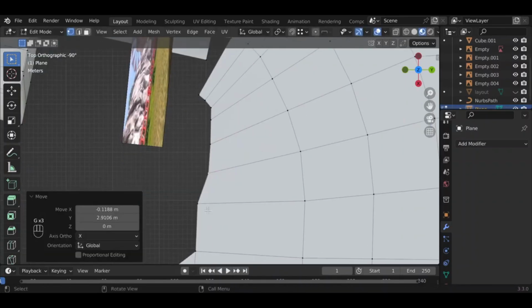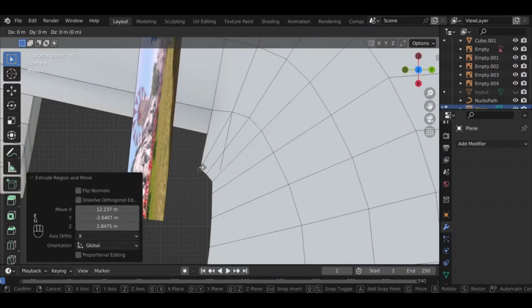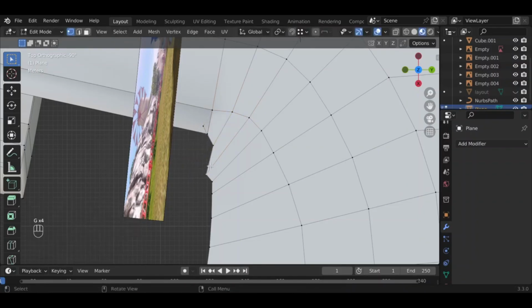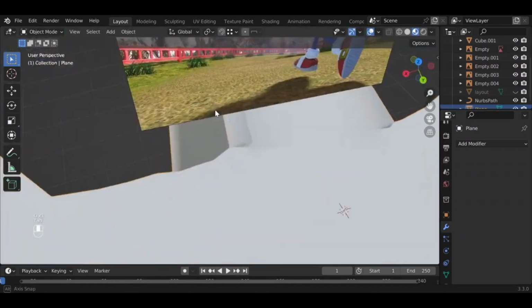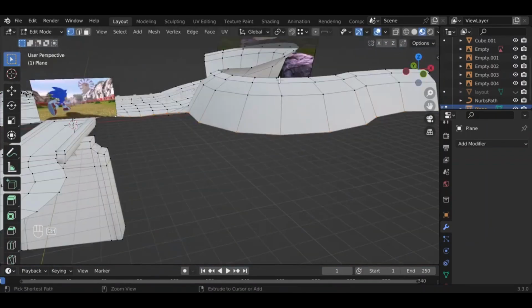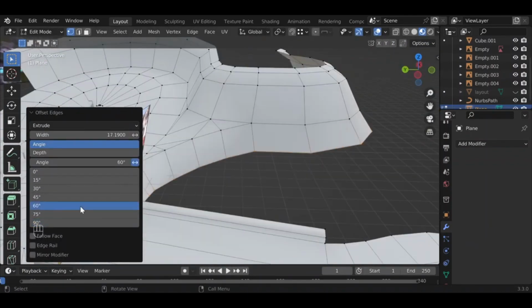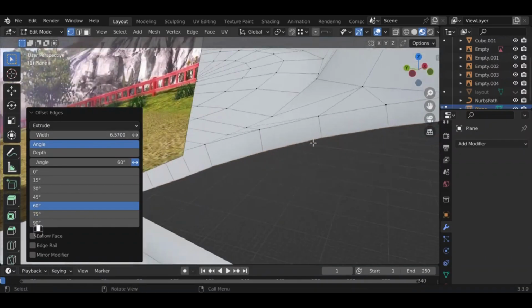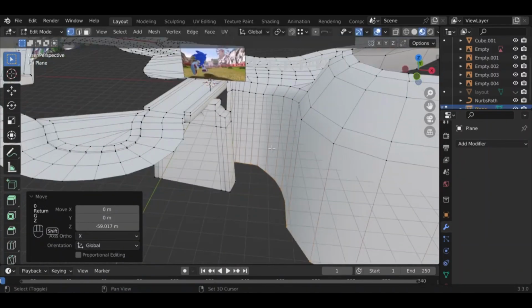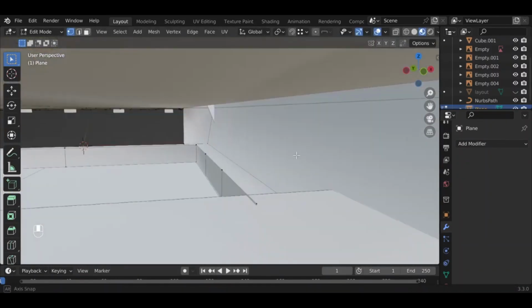So here a tricky thing was trying to get this grass to blend into the road and the bridge. Especially for natural tracks like this where there's a lot of rock and grass and stuff, you don't want it to look too weird because it sort of breaks immersion. Something to keep in mind. So here we're just going to add the cliff face. Keep extruding it down. We're not going to add the water until the end.